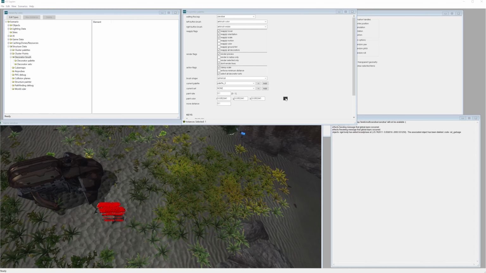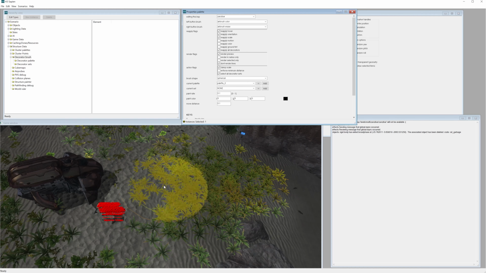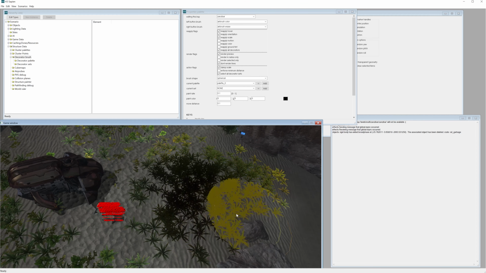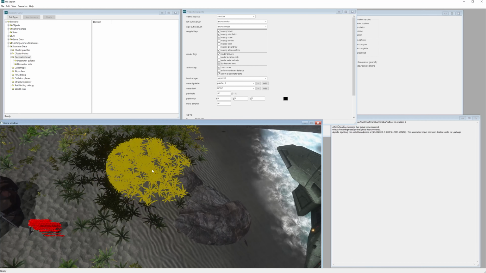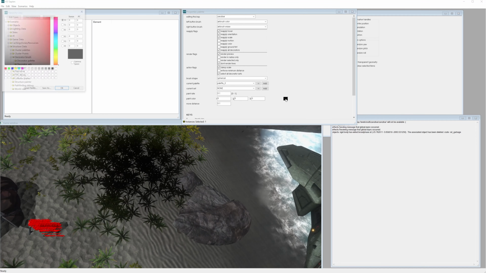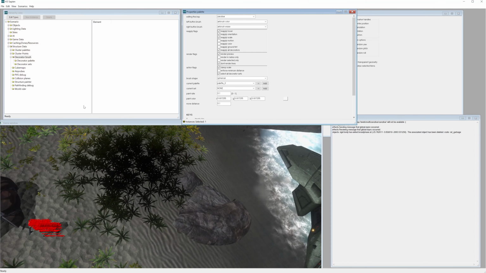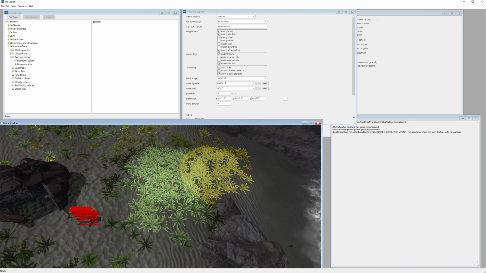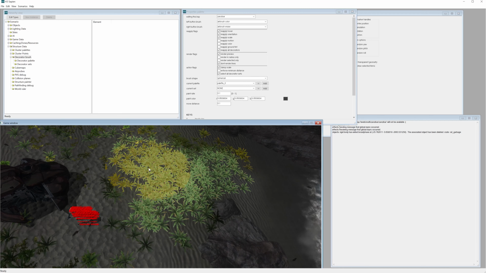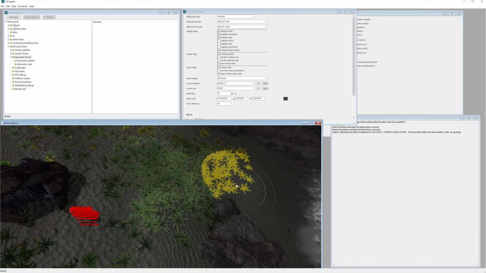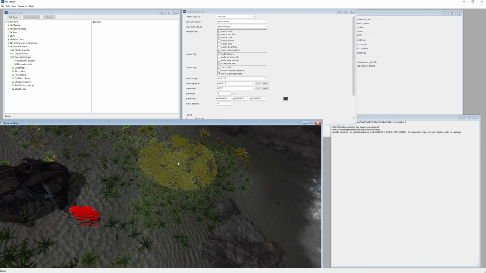So let's just say you by mistake have black selected and you paint and you have your paint rate at 1 and it instantly makes them blacked out like this. What you want to do is change the paint color to slightly off-white. And once you have that, make sure your paint rate's on 0.1 and you can lighten these up again, and then you can go back into your slightly darker color and repaint them just like that.